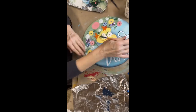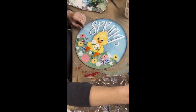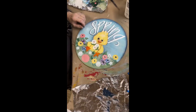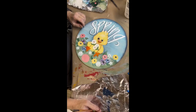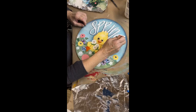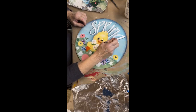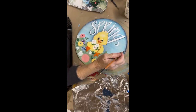Did I go on the right side of those? Oh, I did. I was going to put some little polka dots in there, but I'm not quite sure now. I did not go on the right side. I went on the wrong side of that G. That's what I get for doing it backwards.